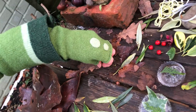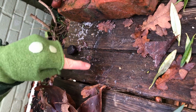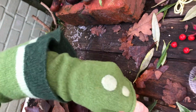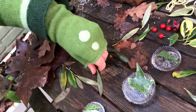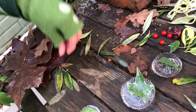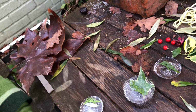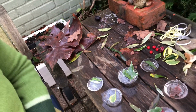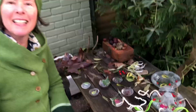I wonder what happens when I pull this oak leaf up. Ooh, that's stuck too, and you can kind of see the patterns. What about these? Oh, look at that! Where my olive tree leaves have been on the table, they've left patterns. Beautiful.